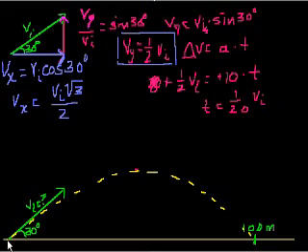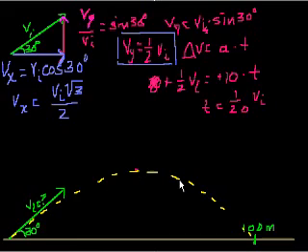At this point, the object has its full vertical velocity and its full horizontal velocity. And at every point, as we get higher and higher, gravity slows down its vertical velocity. It slows down v sub y. It slows down its vertical velocity, but the horizontal velocity stays the same. And at this point, the peak point, its vertical velocity, how fast it is moving upwards, is 0. And then its vertical velocity turns negative, and it starts accelerating in the negative direction, or decelerating in the positive direction, depending on how you want to view it. So this time tells us literally how long it took to go from this initial vertical velocity to 0. So that's how long it takes to get to this point.